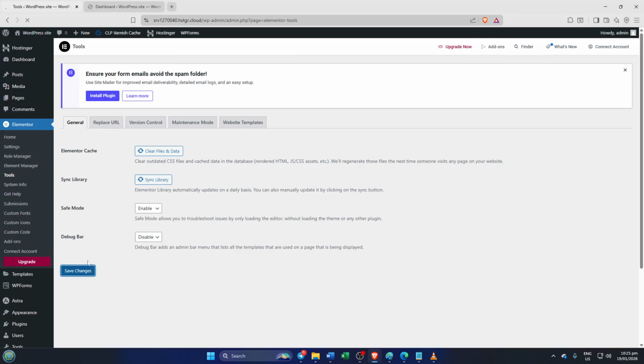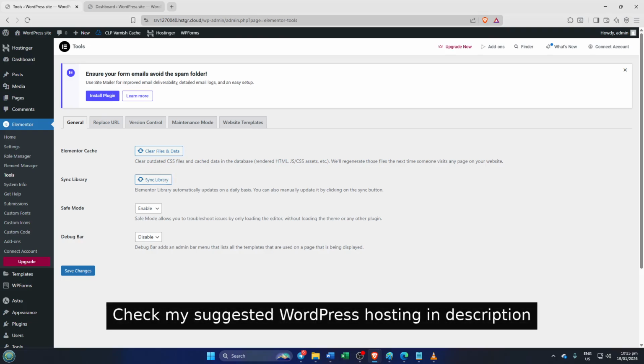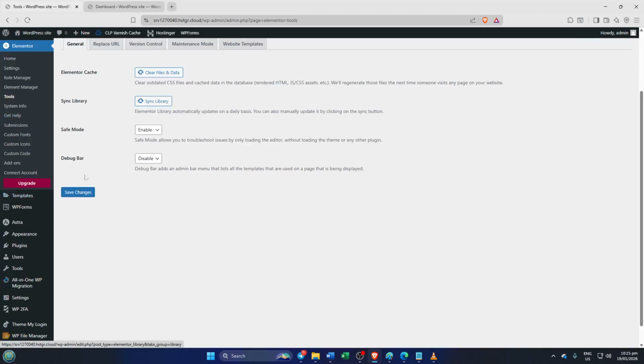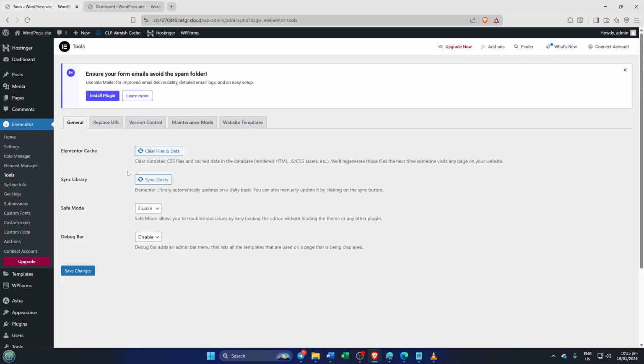If it loads up normally, that means there's a conflict with another plugin or theme. To hunt down the culprit, go to your plugins page and deactivate all plugins except for Elementor and Elementor Pro. Then reactivate them one by one, checking Elementor each time. Pause for a second after each activation to let things load. As soon as the error 500 comes back, you've found the conflicting plugin or theme. That little bit of patience will save you hours of frustration down the line.